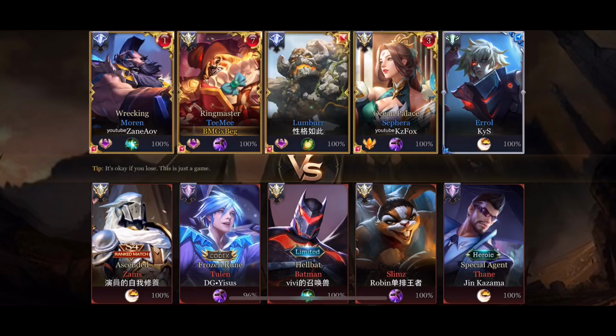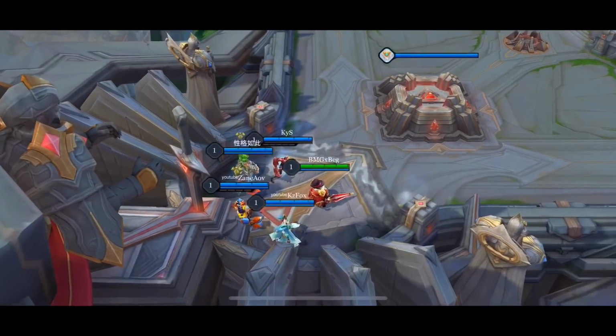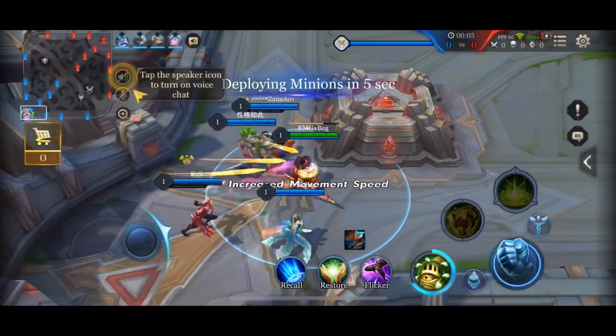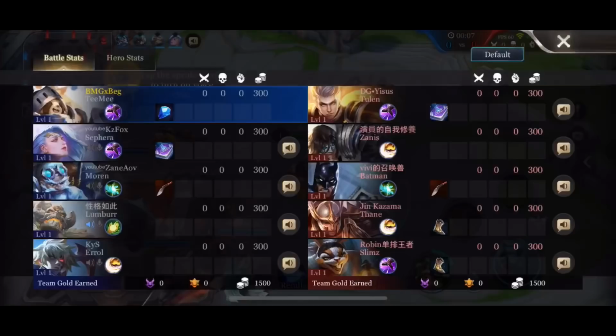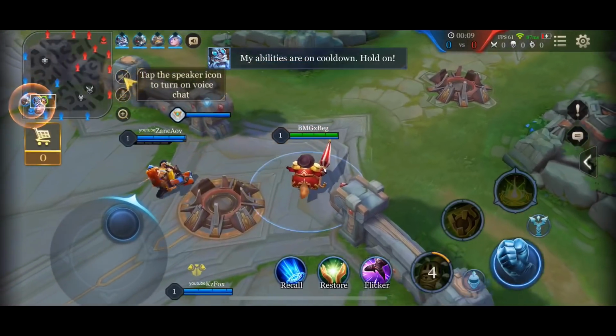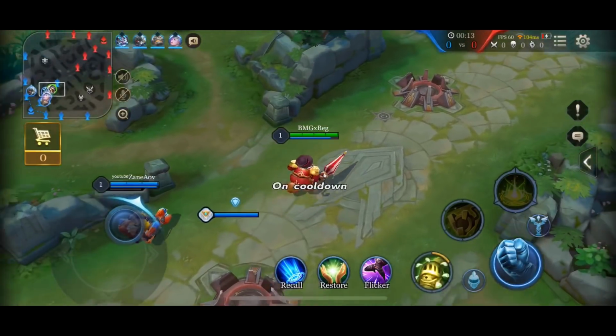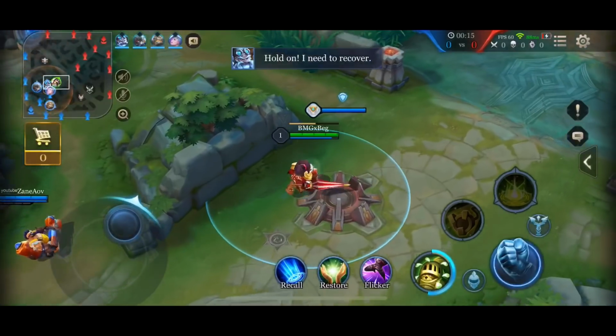It's a bit complicated, which is why I'm going a little bit more in depth with it. I figured I wouldn't be able to get all of that information into one picture. TeeMee is a very unique support. You play him unlike basically any other support. He gives your team so much gold, so you want to farm with your allies basically.